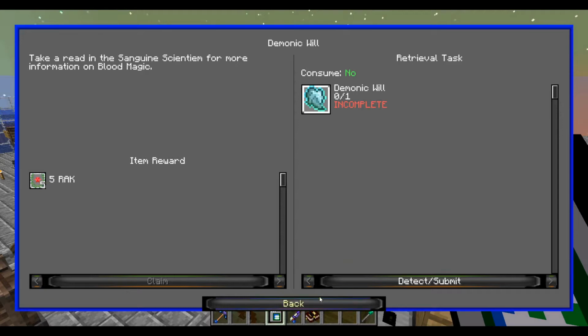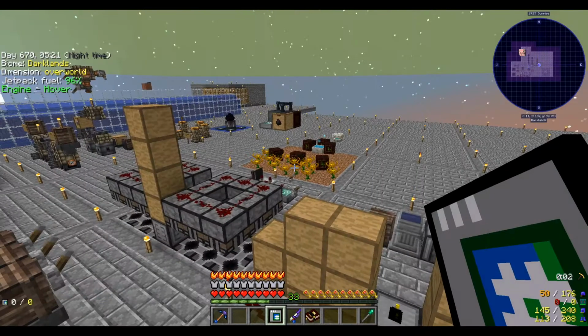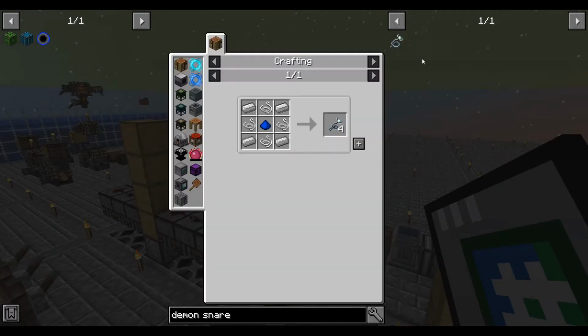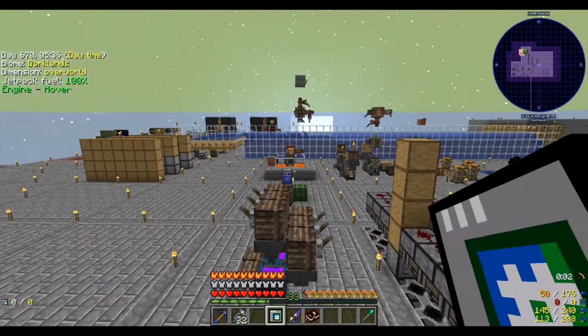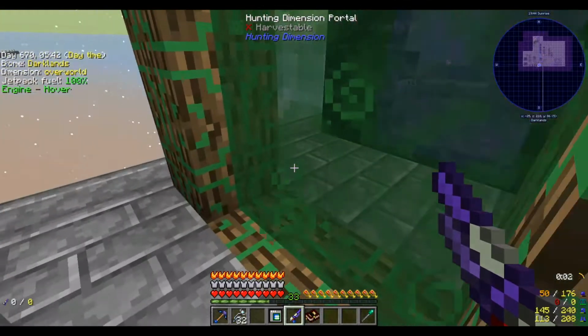We have to make these demon snares, I think they're called. Yeah, rudimentary snares. And then we throw them at mobs, and then we kill the mobs after they've been hit by them. So let's make, I don't know, 32, and head over to the hunting dimension. I'll show you how it works.